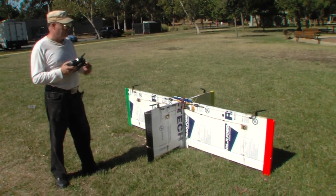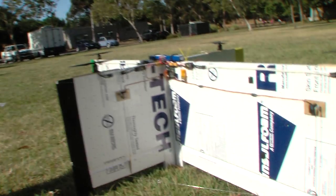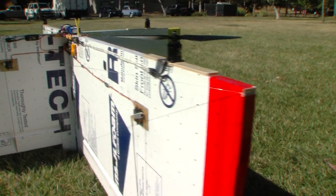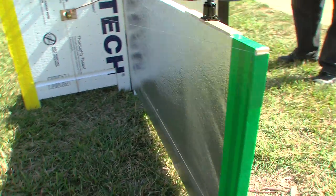As you can see, it's made out of this Artec foam, so there's a whopping $11 worth of foam here, available in my case at the Home Improvement Store. And then of course all the electronics and so on, but that's all reusable and can be used on any number of aircraft.